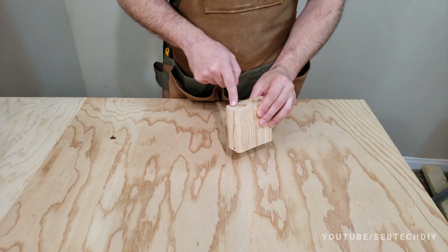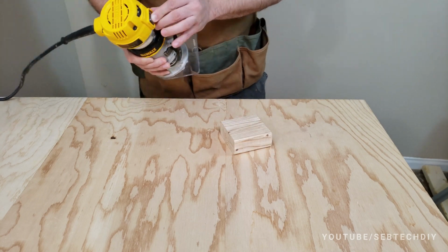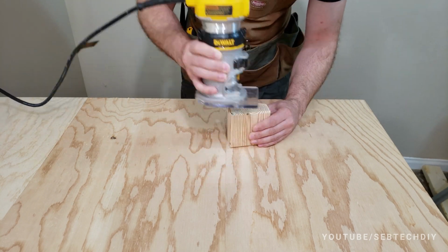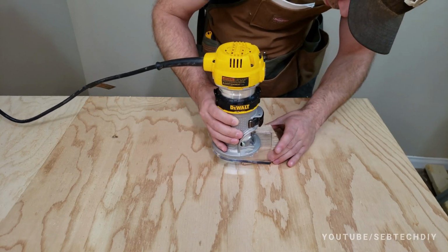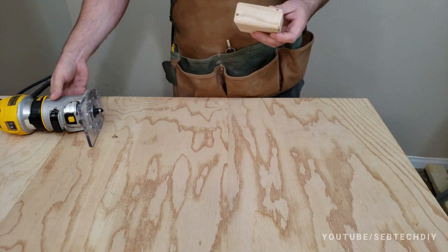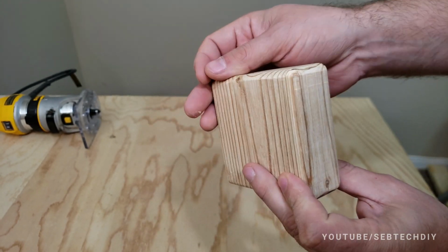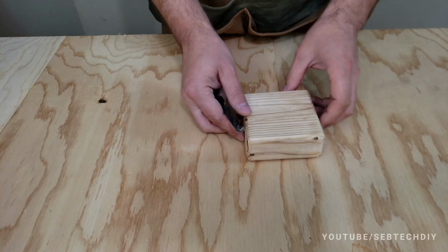And before we move to the next step, I'm using my router to round all the edges. Rounded edges give a project a softer, smoother look, and rounding the edges also makes it more durable because it won't show any dent or splinter, or lose the finish as easily as a sharp corner.